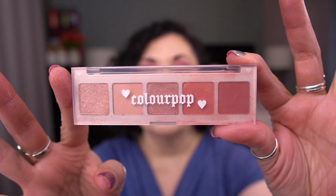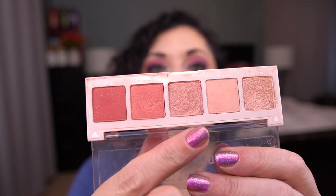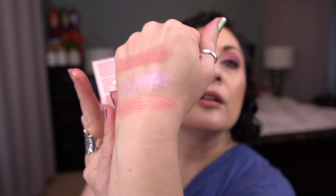Lovely. And then for the two palettes remaining in the section where the shade is randomly chosen for me, I may have used this shade once. The ColourPop Melt For You palette. The shade I'm working on is Dipped, right? Dipped, yeah. It's the shade in the middle. I have not really focused on this one, so it has not gotten very much love, to be honest. There we go. There's the shade. It does much better over a tacky base.